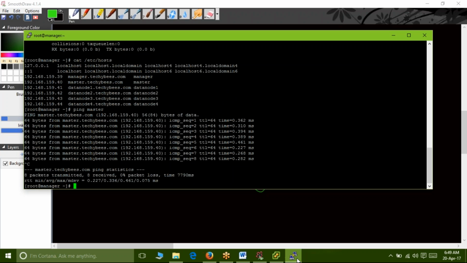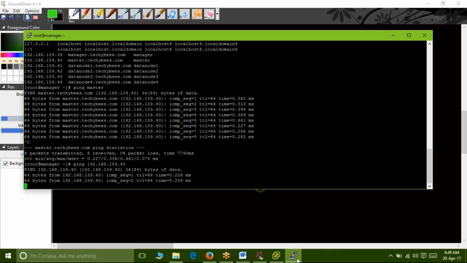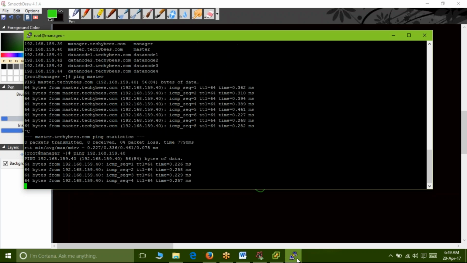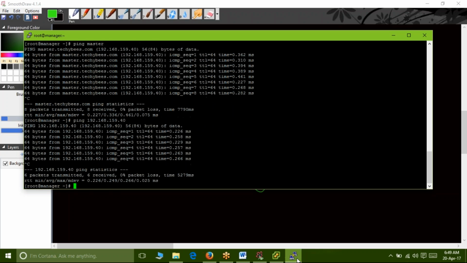You see that here, friends, clearly. Ping my master or ping 192.168.159.40. Which is easier to remember, friends? You can ping like this and we can ping like before also. Which is easier for me, saying ping master or pinging with the IP? Name. That is the reason why we require name resolving.